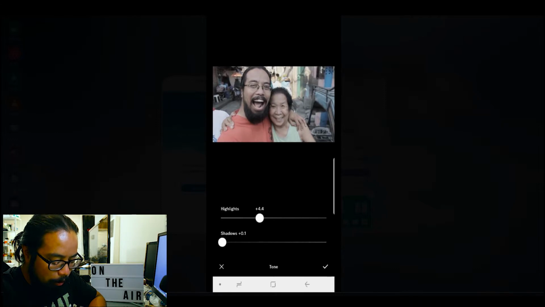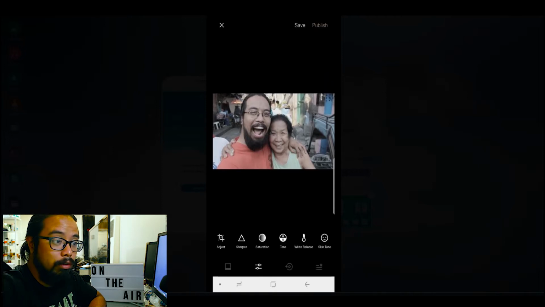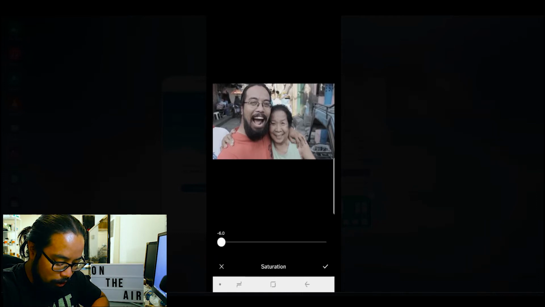So I'm not a fan of how you can control it on VSCO, but it's still pretty badass. I think it's probably one of the best filter, color correction, image editor things on your phone. So saturation, that's going to be for when we pick that back up. Increase some of the sharpness a little bit.